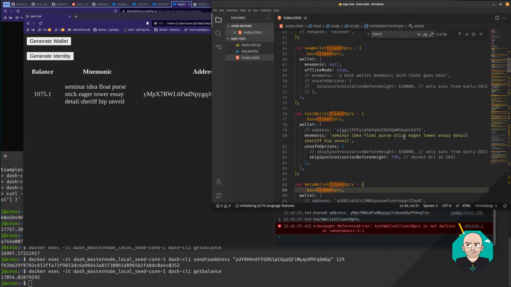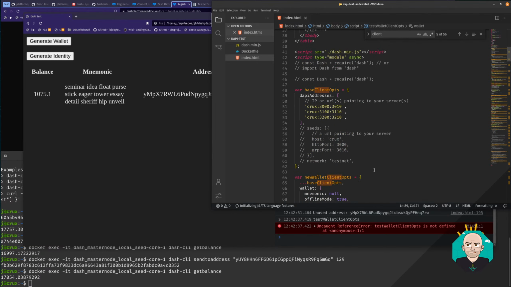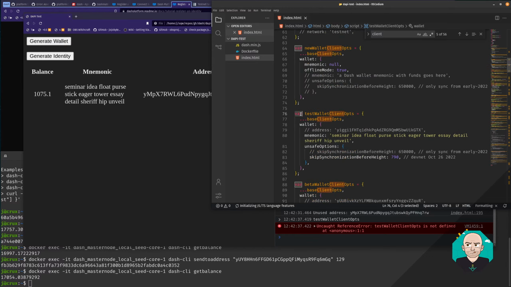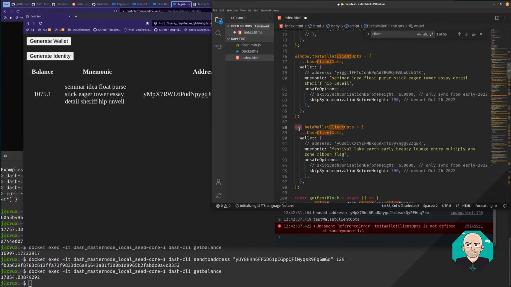So instead, I'm maybe gonna care less about that one. I'm gonna do these two and say window.that and window.betaWallet. Okay.